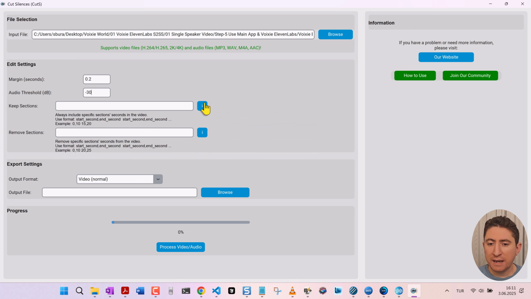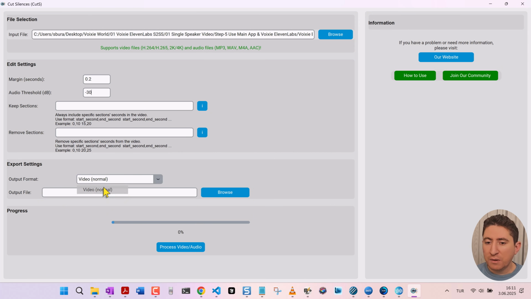That's not all. As output type, you can not only create video or audio, but also create files like XML directly determined for famous video edit programs like Adobe Premiere, DaVinci Resolve, Final Cut Pro, and Shotcut, and obtain the relevant XML files for quick import into these programs with cutting operations already done. So we can say CutS is also quite a useful application of ours.